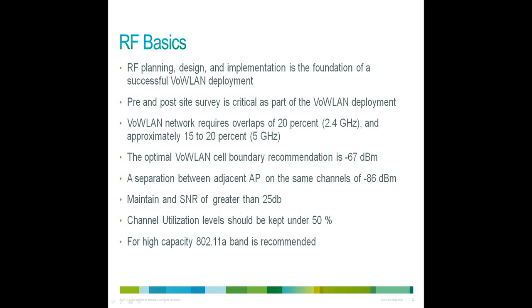In a high density environment, it is recommended to use 802.11a due to the number of non-overlapping channels that are available. Another big advantage of the 11a band is that it operates in the 5 GHz range, which is not susceptible to interference from Bluetooth and microwave. The next two slides talk about designing an 802.11a based voice over wireless LAN network.